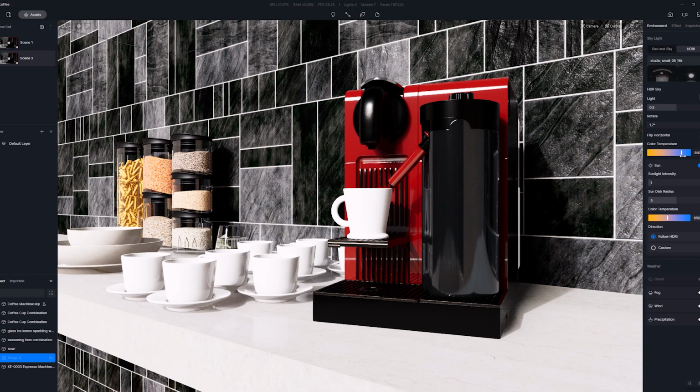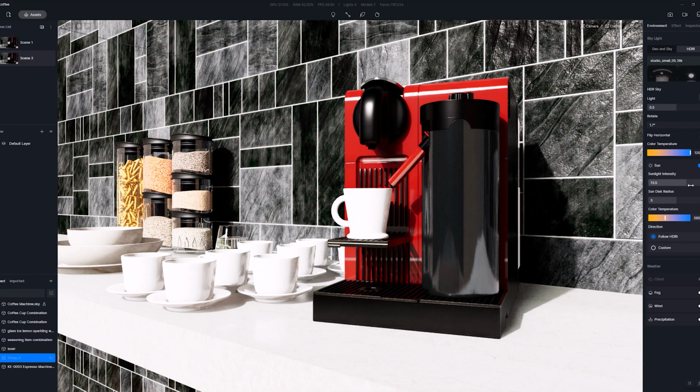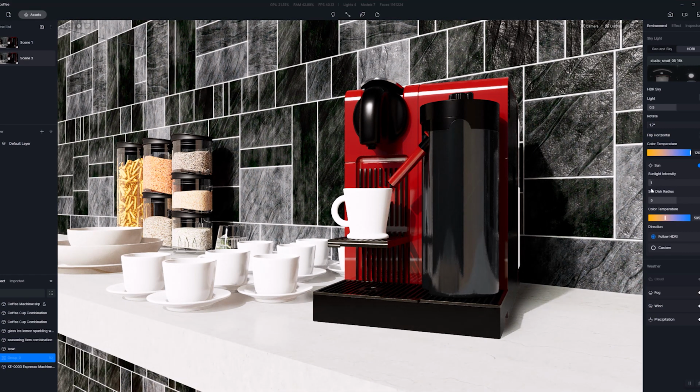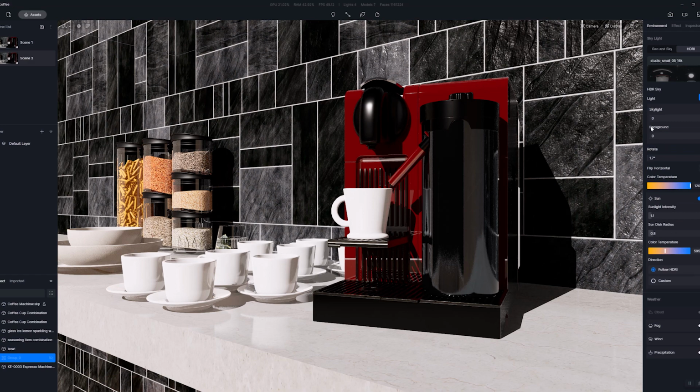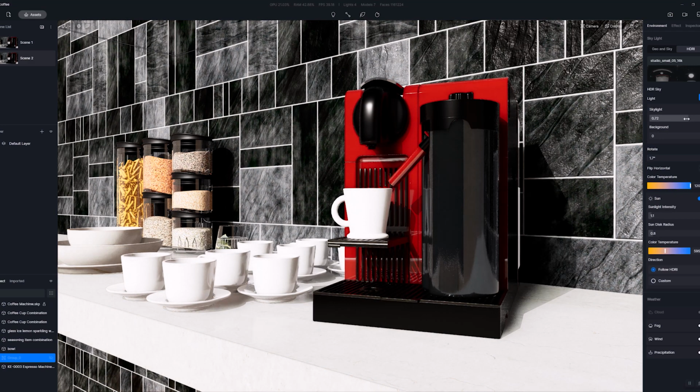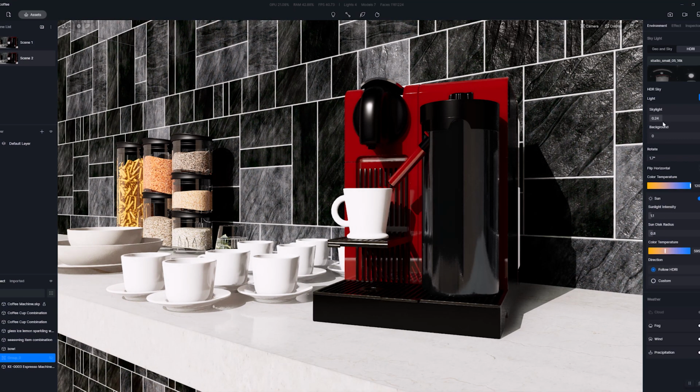I'm going to go ahead and make the HDRI a little bit more blue. And the color temperature of the sun, I'm going to make it a little bit more orange. I think that looks good. The sunlight intensity, I'm going to just leave about 1. And the sun disk radius, I'm going to minimize it. I want sharper shadows. The overall light value, I'm going to take that down just a little bit. I don't really want this on the background. That's fine. And the skylight itself, yeah, I think about here is good.